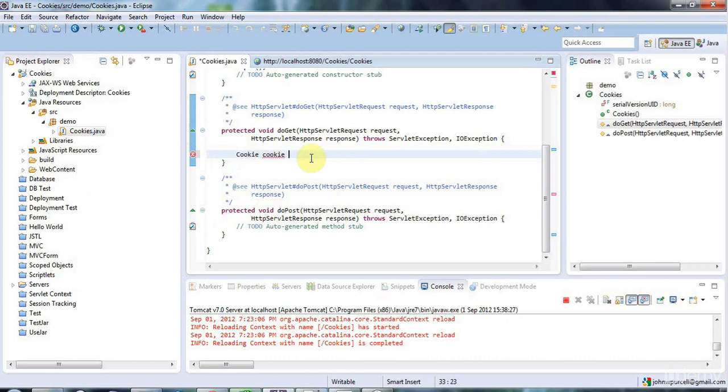And I'll say Cookie cookie = new Cookie, and let's actually call this set cookie. So this is the cookie that I'm going to set. Or maybe that's a stupid name. Actually, I'll just go with plain cookie. That'll do. And now the constructor of the Cookie class takes a name and a value.